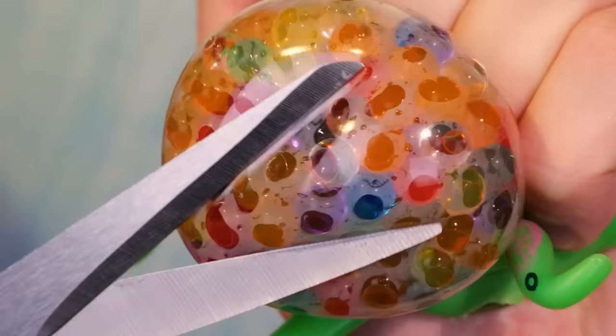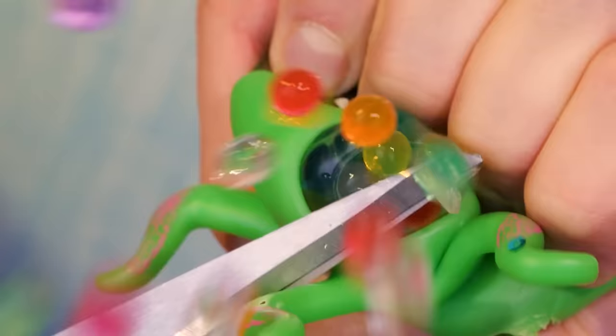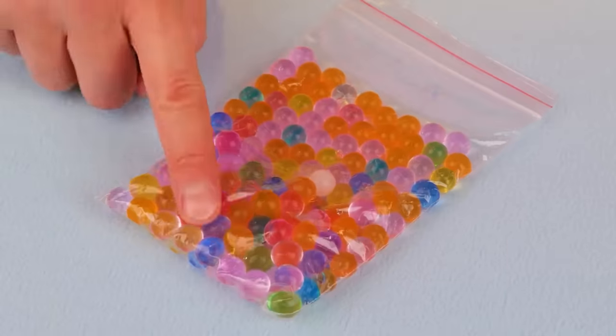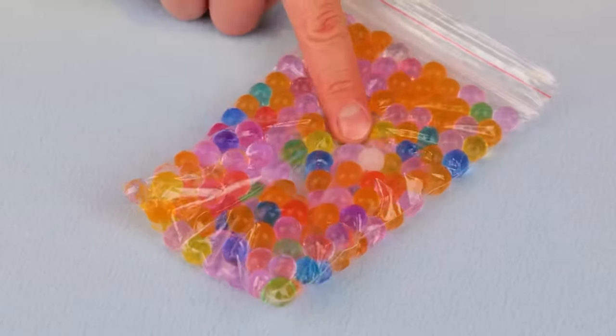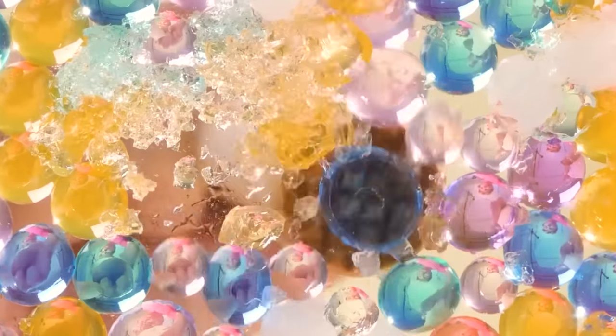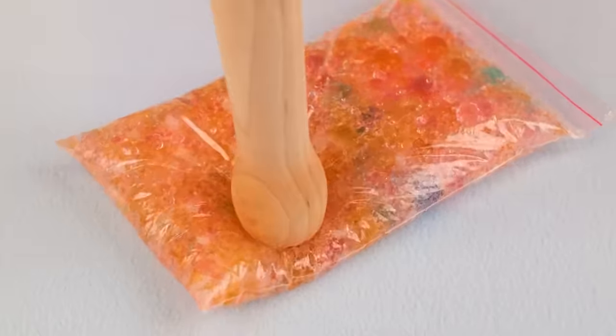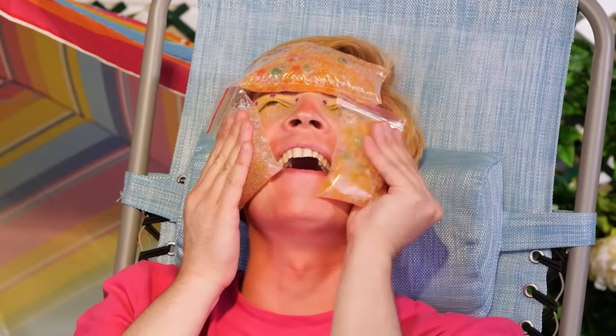Look at all those colors. Let's share it with the world. Place them all inside a bag and then close it up tight. Don't just poke it. We really want to squish them. We'll need the heavy stuff. Bring out the mallet. Now you can beat the heat. See, we came back to the sunburn.